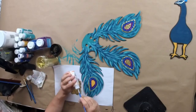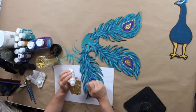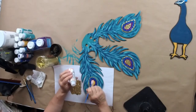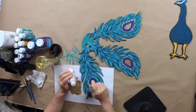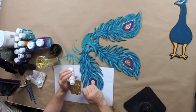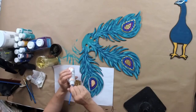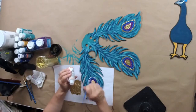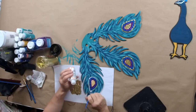getting the Mod Podge. Now be careful you don't spill the Mod Podge. Wherever you have Mod Podge, that's where the glitter's gonna go. So if you spill it on your piece and you didn't want it there, don't pour the glitter there and wipe it off. But if I were to spill this on the feather part and I didn't want it there, I would have to wipe it off and be careful not to pour glitter, because then you have to get into flicking it off and all that other stuff. You don't want to do that. Oops, too much.